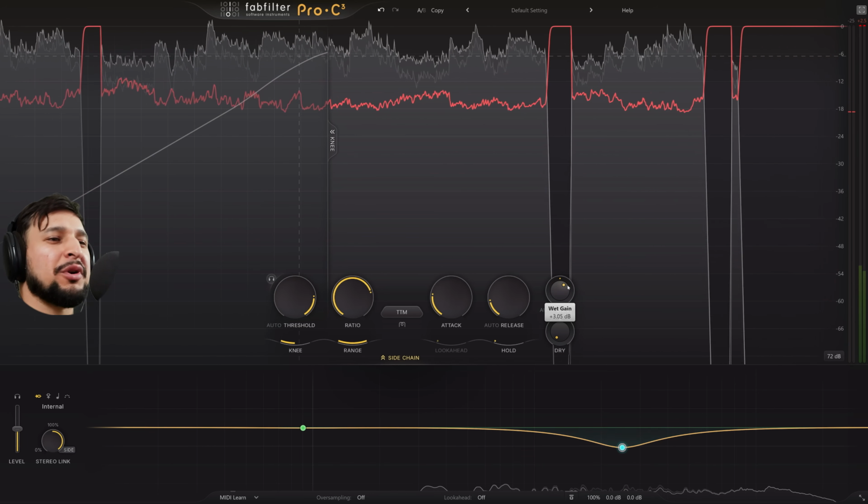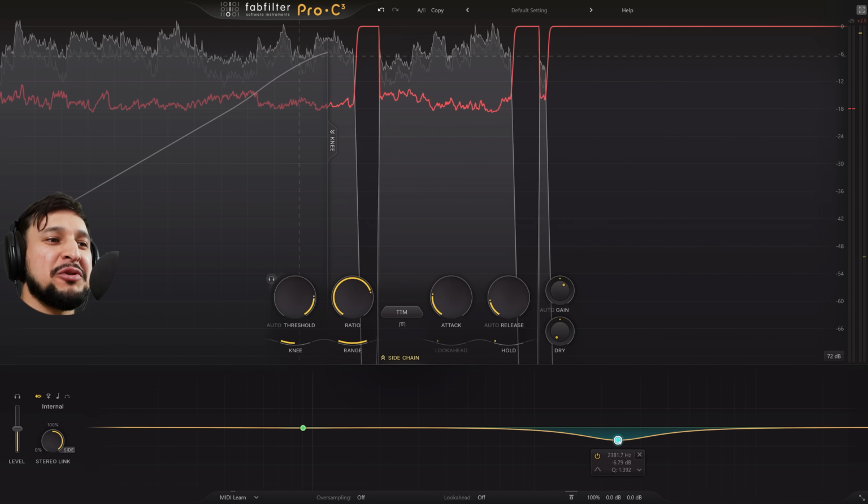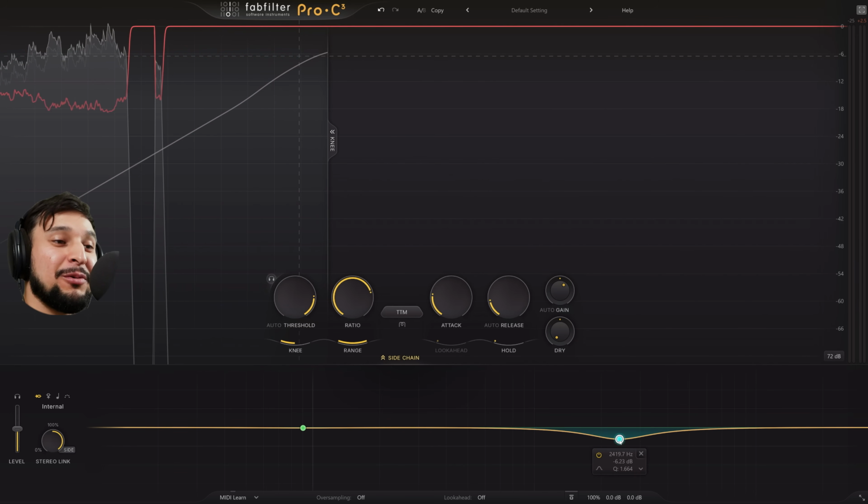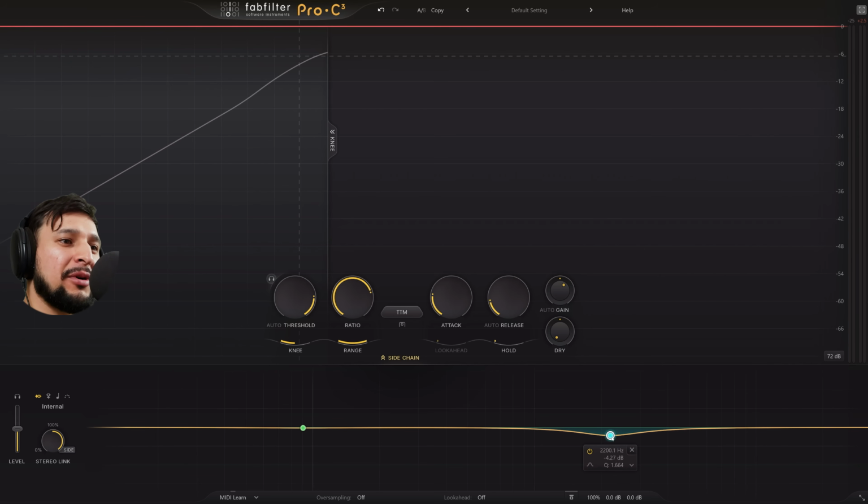Oh man, that sounds so pretty. Like just putting it in different frequencies, it just makes the vocal sound really pretty in different places. Wow. Anyway, let's go back around 2,200 and minus 3.5, somewhere around there. Okay.